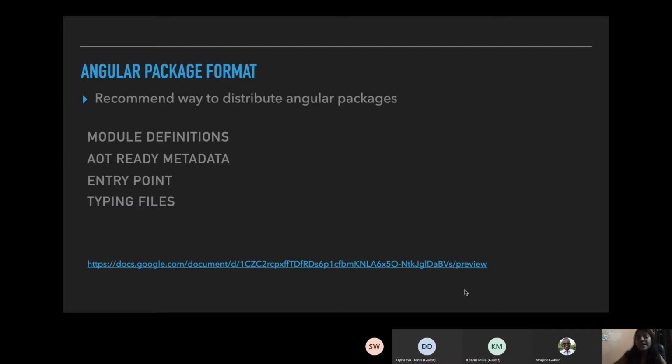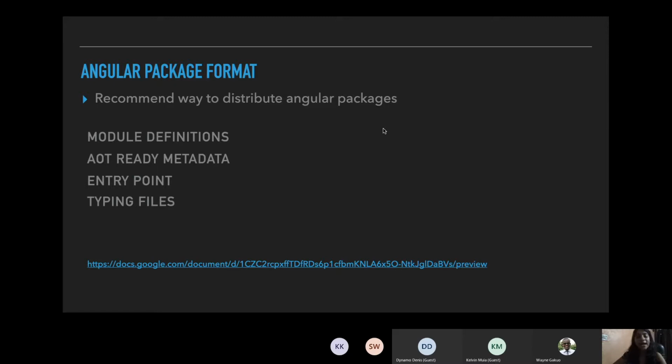So this is really interesting, and I have this link here which I'll quickly share with you. Or okay, I'll share these slides later, so you can pick it up from there and have a look at the Angular package format document. And one more important thing to notice here is that all the Angular packages that we use, Angular router and Angular material, are all built using this Angular package format.